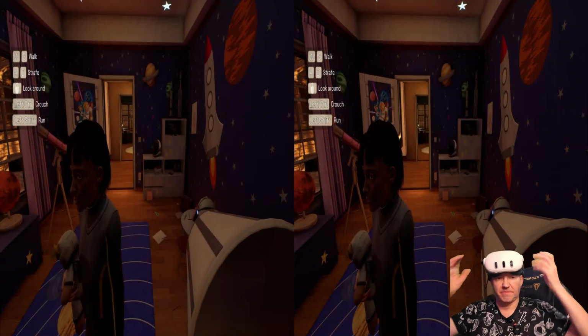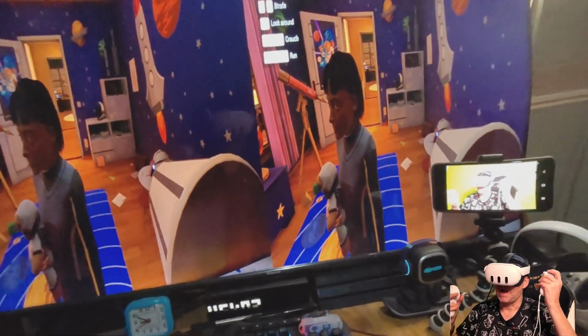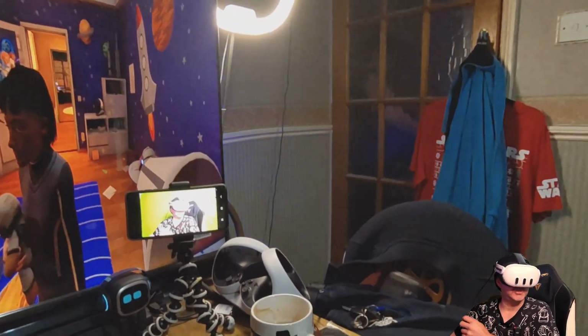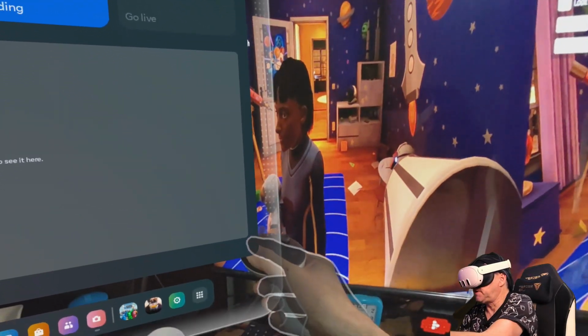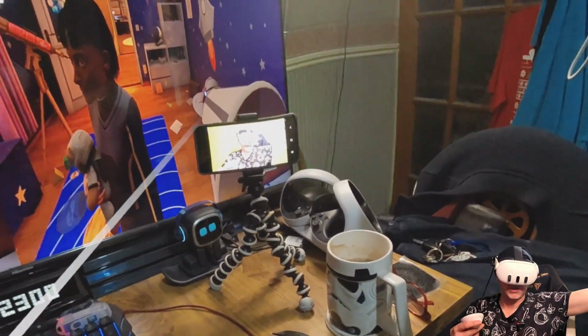Now I just need to set up my Quest 3. Okay, so I'm in my Quest 3. I need to connect my Quest 3 to my PC. I can either use Airlink or I can use the cable. Today I'm going to use the link cable. So here's my Quest 3 menu. You can see my monitor and everything, look. Through the Quest 3, there's my camera.